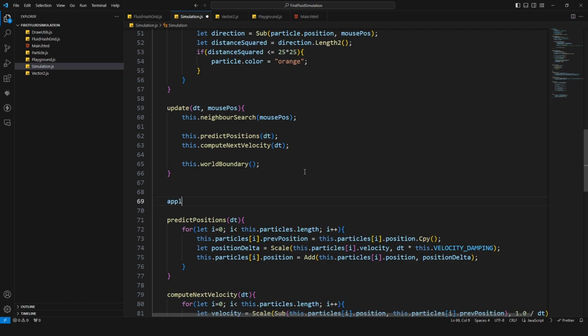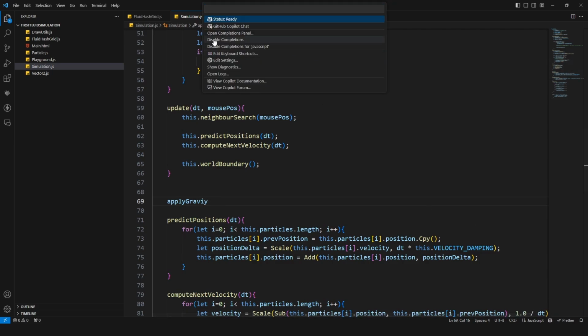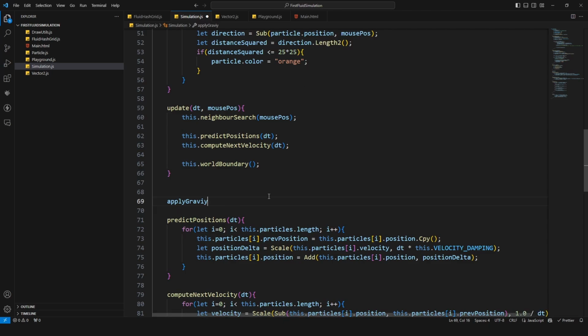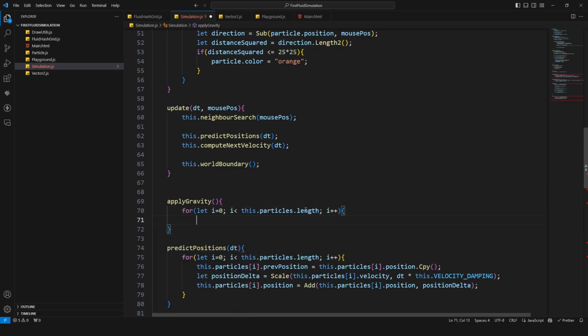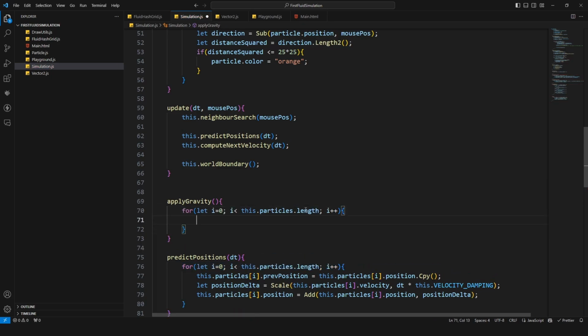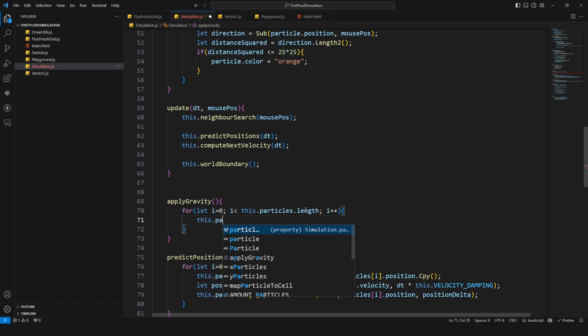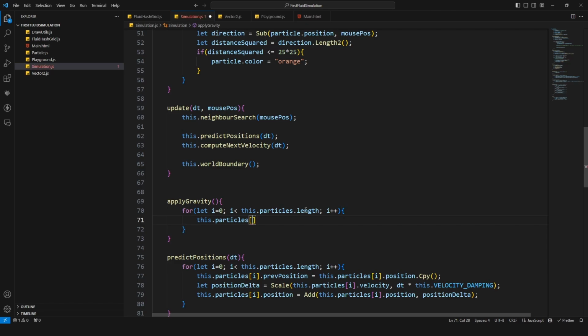Let's implement the method apply gravity. And I'm gonna disable my GitHub Copilot again. There we go. Gravity. And in here I have a for loop. I'm just going to copy this one. And here I'm going to say this dot particles, and I want to have the velocity of the particles.